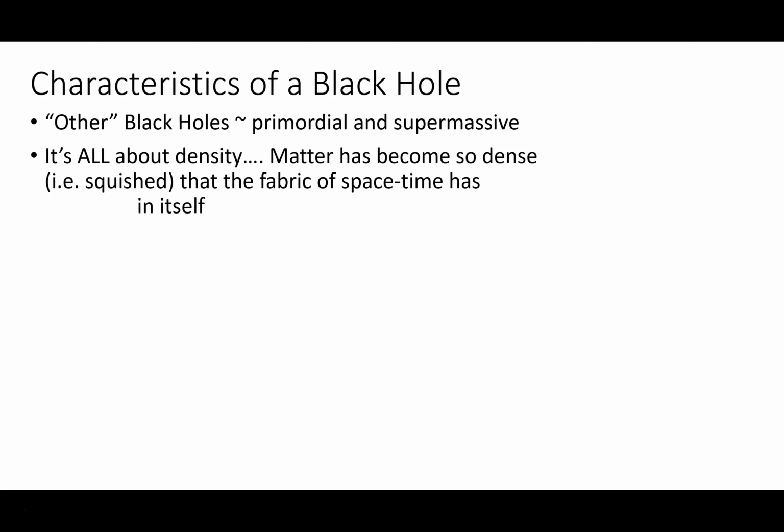The last thing I just want to quickly point out is what's up with this black hole. What is the nature of a black hole? And I'll warn you up front that this is not the only way we get a black hole. This is what we call a stellar black hole. And again, it would be a star as if it was on the main sequence that's more massive than 25 solar masses. Okay, so how do you get a black hole? The word is collapse. So I mentioned neutron stars are very dense. Black holes are so dense that basically they have created a hole in the fabric of space.